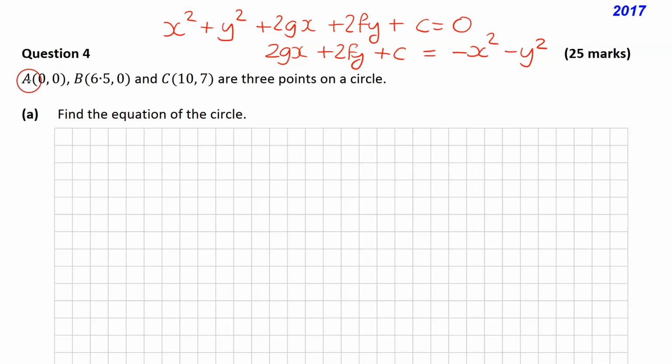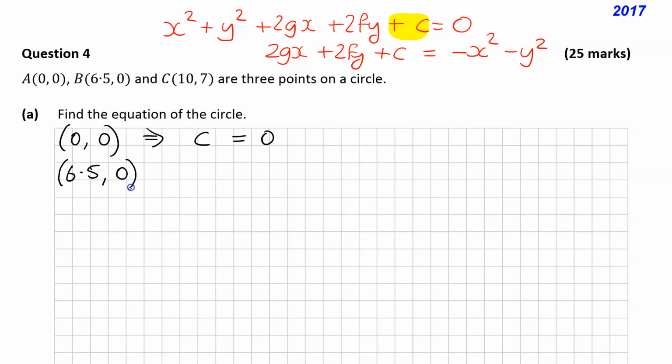Now obviously, like anything in maths, when (0, 0) is a point on the curve or the line or circle or whatever it is, it actually means straight away that C is 0. Now we can also see that by filling in 0, 0 for x and y, but there really isn't any point. So straight away there we get that (0, 0) implies that C is equal to 0. Okay, the next point then is (6.5, 0).